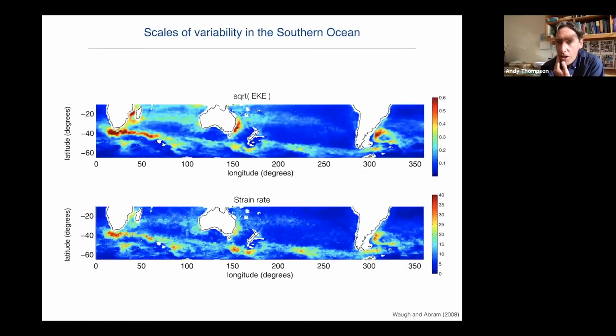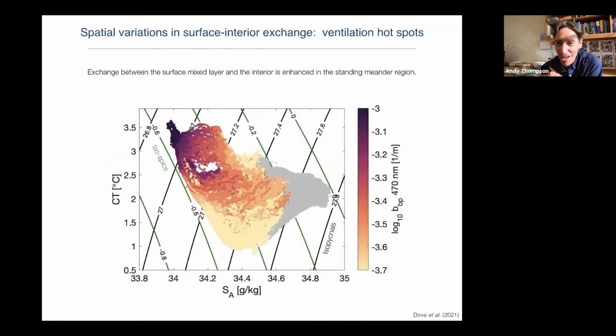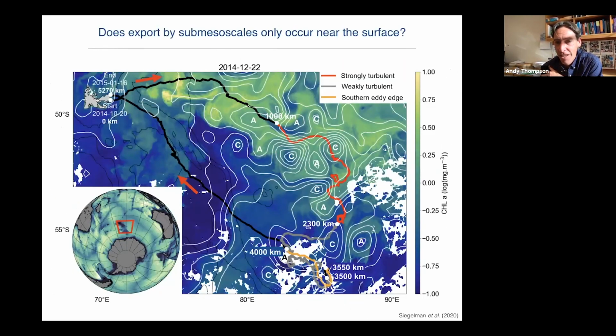Yeah, so I already showed way too much material, and the topic that missed the cut at the end was exactly that issue. I appreciate it's getting late, so I'll do this very quickly. But some of the work that Leah Siegelman led when she was at Caltech was looking at the importance of frontogenesis at depth in the Southern Ocean and whether you get submesoscale. So rather than using a glider, she used data from an instrumented seal.